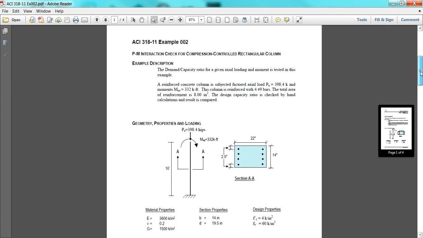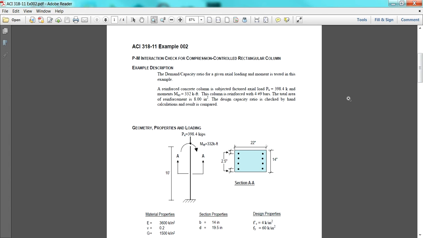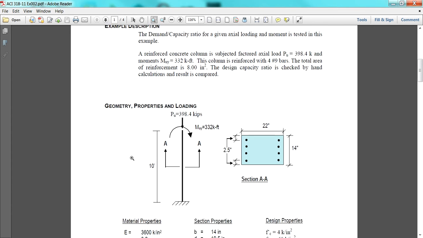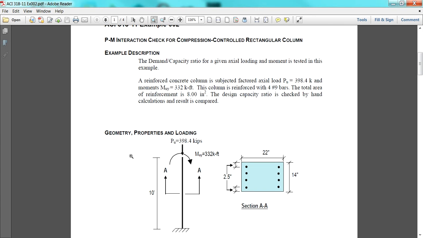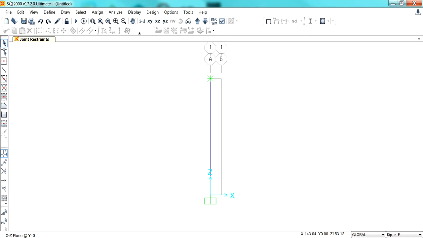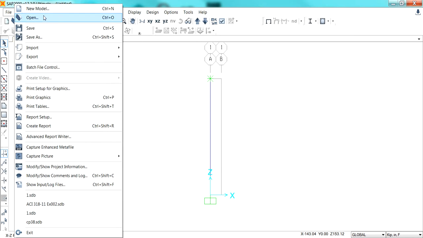Let me show you how we're going to solve this in a task. I will let you read it; you can pause it. I will not be reading it, to save some time. I hope you know where to find it in the SAP 2000 package folder. Anyway, let's start. First of all, we're going to File, Open.